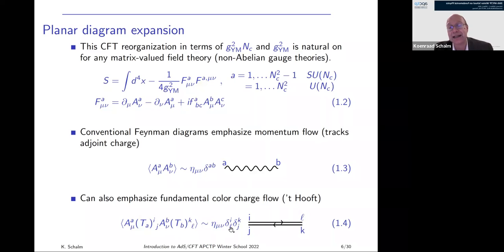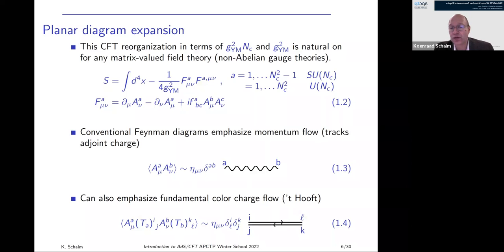And you can write this in Feynman diagram notation as follows. There's a fundamental color flow to the left, and there's a simultaneous fundamental color flow to the right. And then again, there's a color index I that goes to color index L, and a color index K that goes to a color index J. And this emphasizes the way the fundamental color charge flows through a Feynman diagram. Of course, this is still a single field, so you have to write these lines close together. It's a single field that propagates, so the field has two indices, and in that field, the color flows both ways.